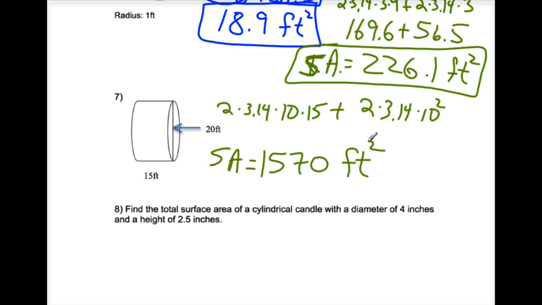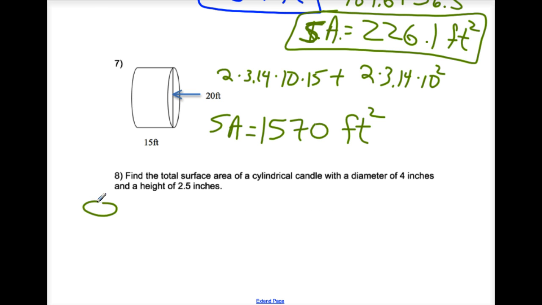Okay. All right, last one. We're going to find the total surface area of a candle. It's in the shape of a cylinder. Can you guys all draw a cylinder? I think those are pretty easy to draw. Oval, 2 lines down, another oval. It's a candle. There's the wick. It's got a diameter of 4. But we're not going to use a diameter of 4. What's the radius? 2. Put a 2 in there for the radius. And the height is 2.5 inches. Plug all the numbers into the formula. See what you guys can do. Practice typing it into your calculator.